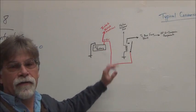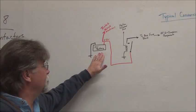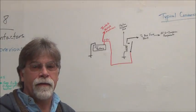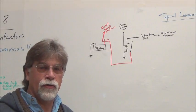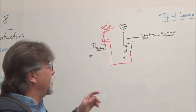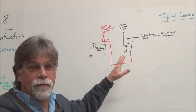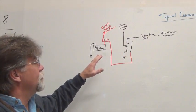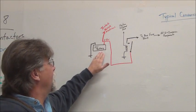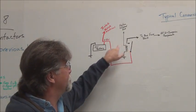Here's an example of a 12 volt power relay. Here's our 12 volt battery, the vehicle's 12 volt battery. In other videos, we explain that we use a 12 volt auxiliary battery, or whatever you want to call it. In this case, it's not a starting battery anymore, but we do need it to run our 12 volt onboard electronics. So we have our 12 volt battery, and we have our power relay right here.